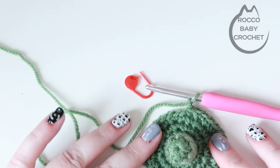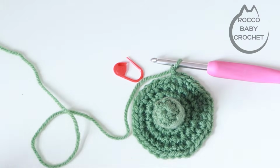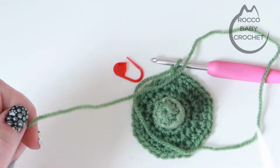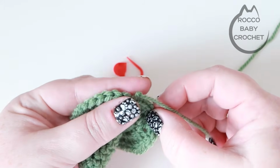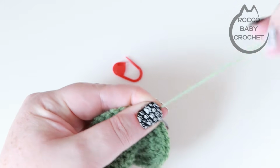chain 1, and then I'm going to leave a long enough end to sew this stalk to the top of the hat. So you're going to want about 9 or 10 inches just to make sure that you cut off enough. Snip your yarn, pull up on that chain 1 to pull your yarn through, holding the knot between your thumb and your finger, and pull firmly on that just to tighten it up.